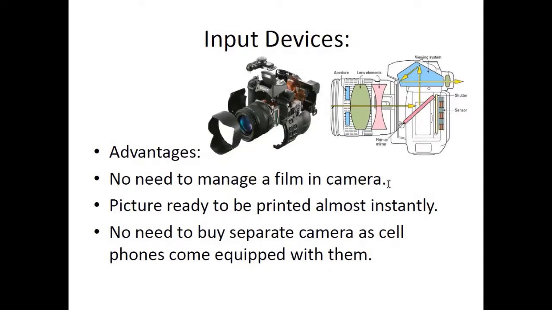Advantages: no need to manage a film in camera, picture ready to be printed almost instantly, and you can also write it as picture is available to be previewed almost instantly. This is what the inside of a DSLR camera looks like. This is a diagram and this is a sliced image of a DSLR camera. You don't need to remember the diagram. This is just for your understanding.